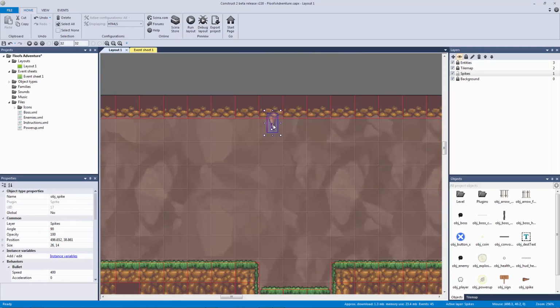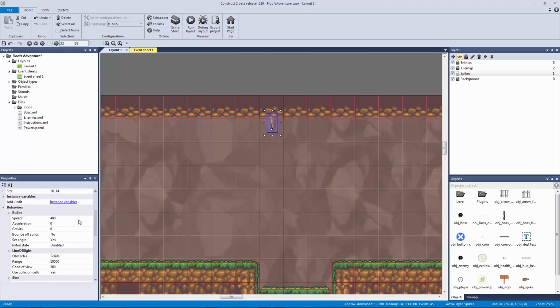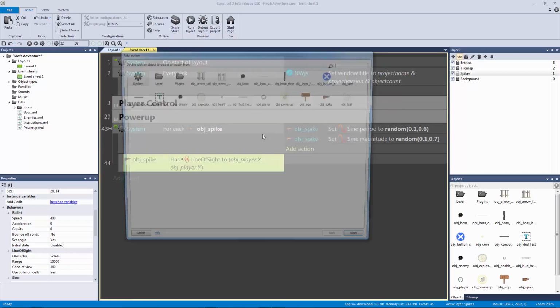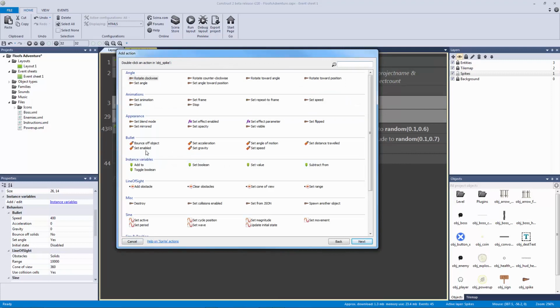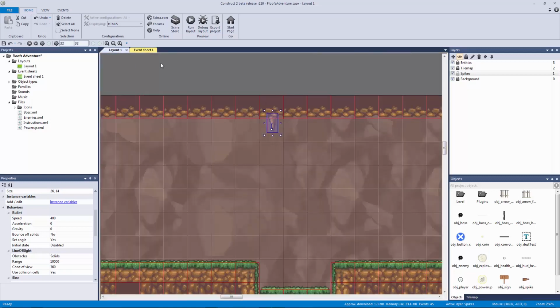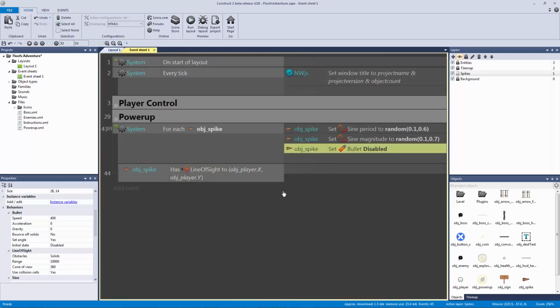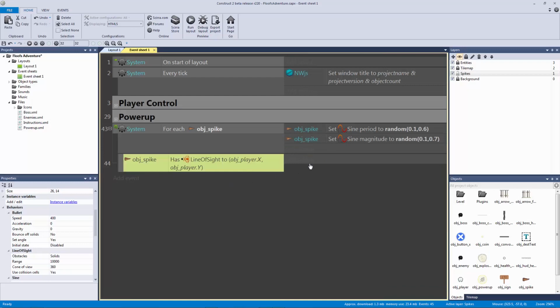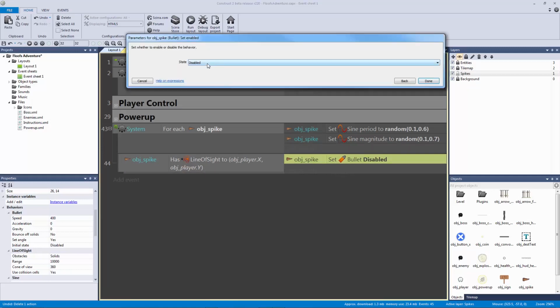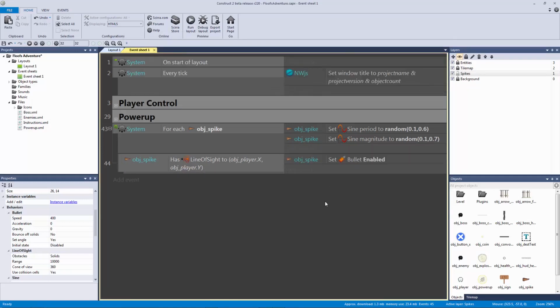So let's actually go here and make sure that this is disabled. It is, because now when I copy and paste, every single instance will have that field disabled. But if I forgot to do that, I could add it here and just set for each instance, set the bullet to disable. That way, if I had forgotten to do so like I did before, it'll correct itself. But since I didn't, we can take that out. Let's just bring this back and drag it down and set it to enabled. That's all we needed to do.